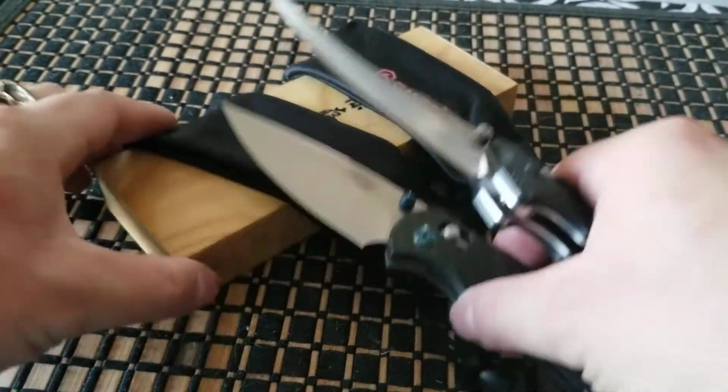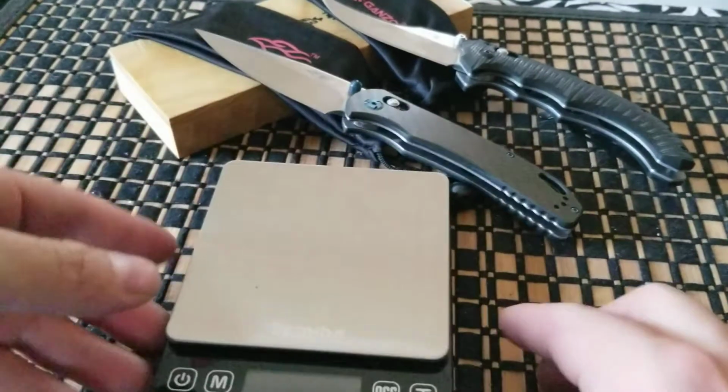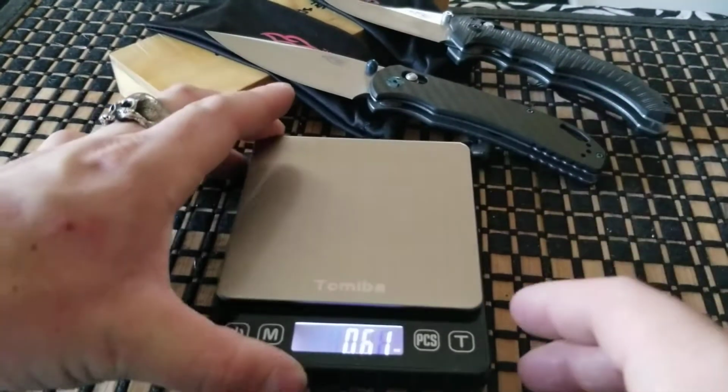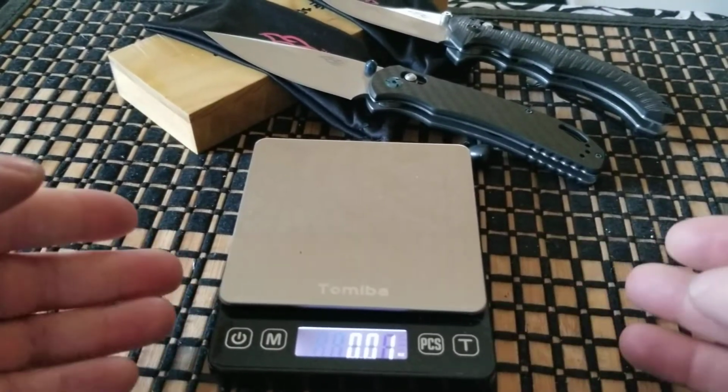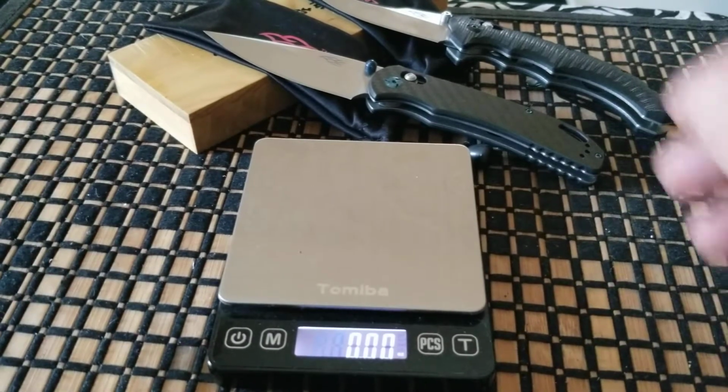So let's go ahead and go into the specs here on both knives. If you're interested, you can get both of these on Amazon. That's where I got both of these. I shouldn't say that's where I got both of these. That's where they both came from anyways.